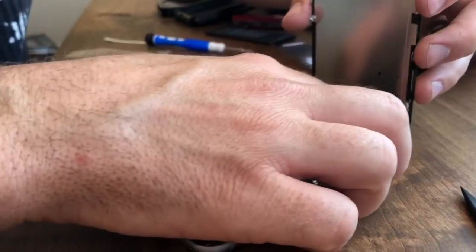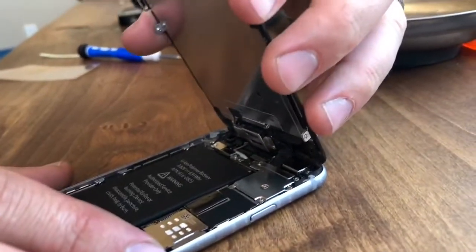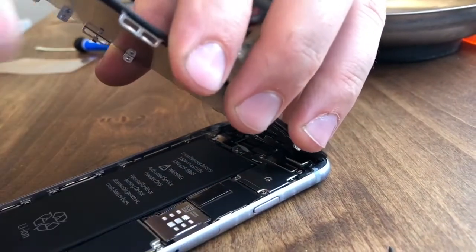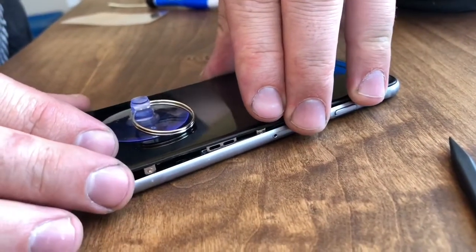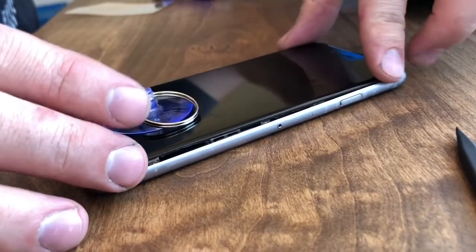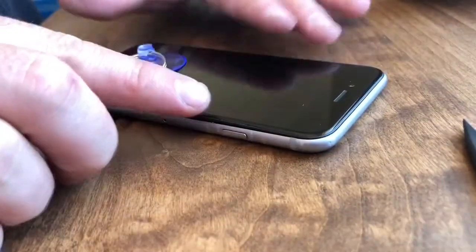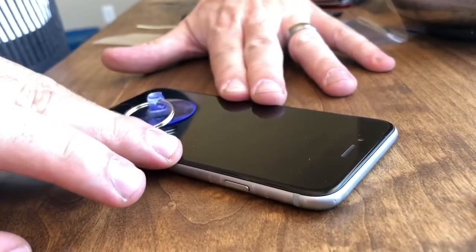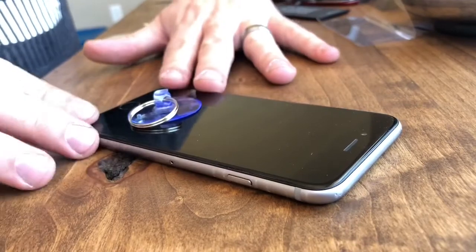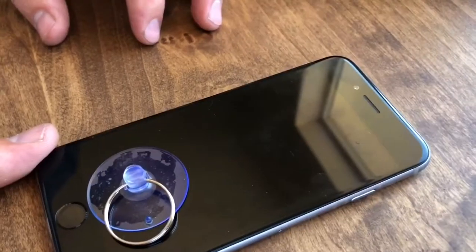So as you're closing this back up, pay attention up here. There's two, they're kind of like hinges, but they just need to hook into the top. And then it comes downward. Okay, and from there you can push going this way, the opposite of how we removed it. We're just gonna push it back into place. And we're gonna push our power button.